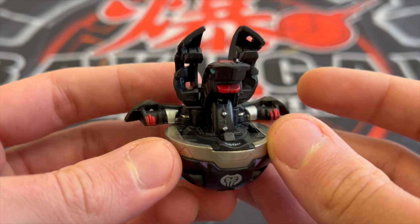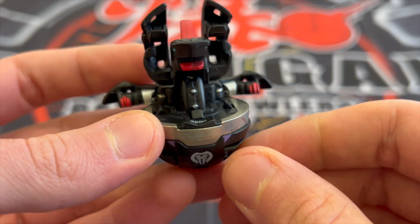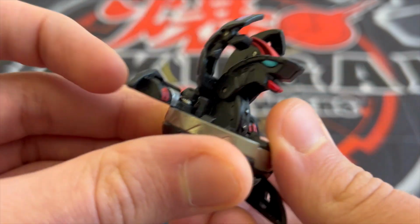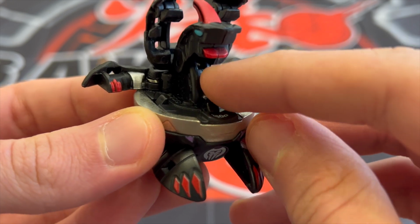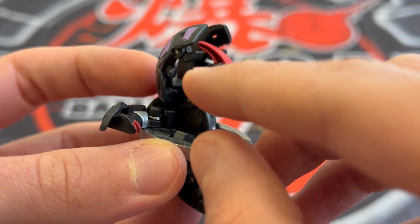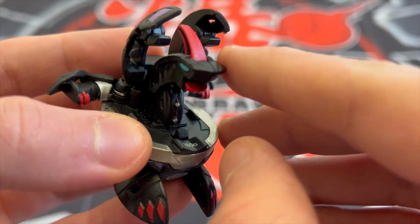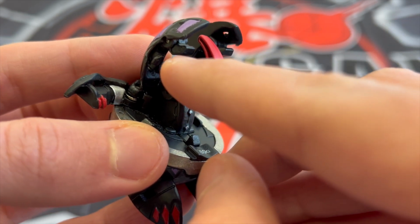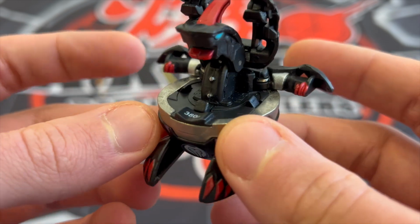In the open form, Alpha Hydranoid has a few manual parts, being the horn on his main head and both of his feet. When opened, you could see the chainsaw-like blade on the front of his body, which is very cool looking. And also his second and third head unfortunately do not have a lot of design, just giving two mouths which kind of resemble a head, and both of his arms flop out to the side as well.